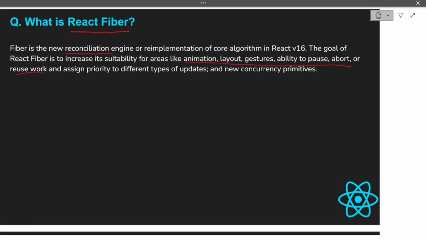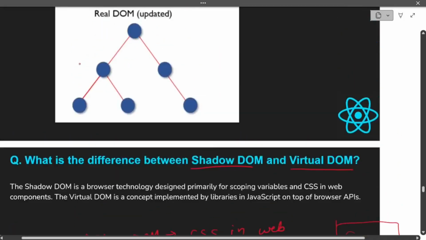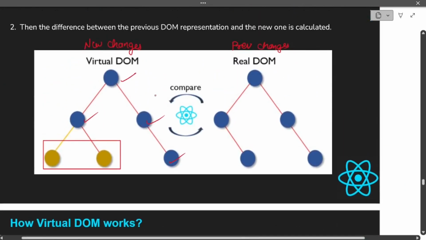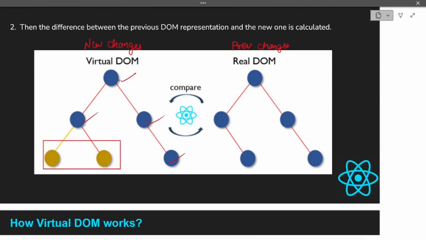Reconciliation is related to the virtual DOM only. Let's get back to the diagram where we were discussing this. In this step, the new changes, the current virtual DOM, were compared with your previous virtual DOM.